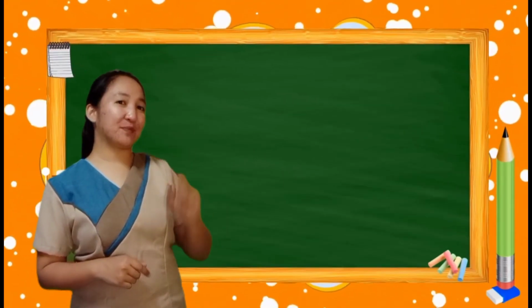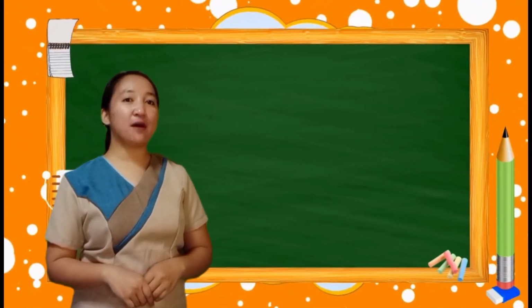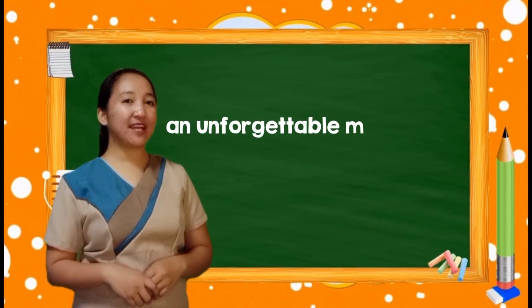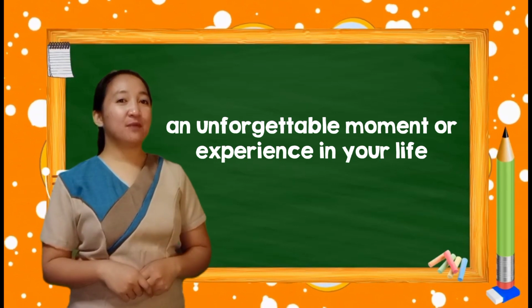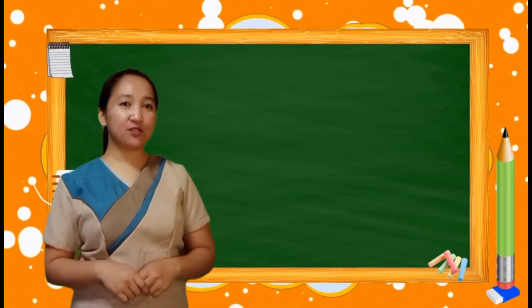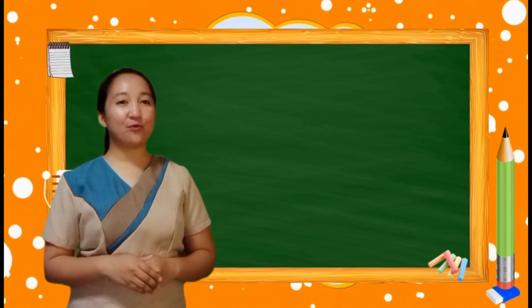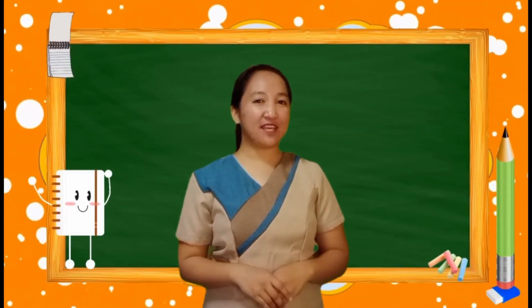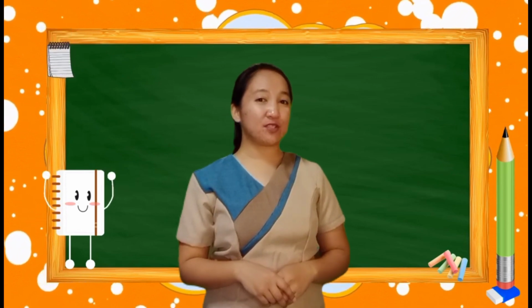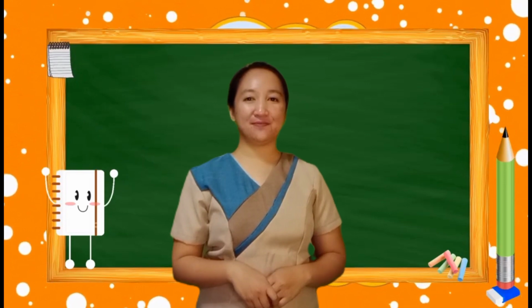For your final performance task, you will be delivering a speech about one of the most unforgettable moments or experiences in your life. Before that, let us undergo the step-by-step process for you to come up with an effective speech. Here are the things that you need to take utmost consideration before writing your own speech.